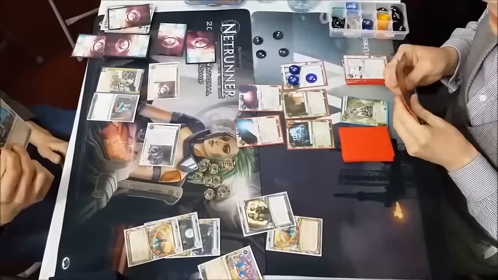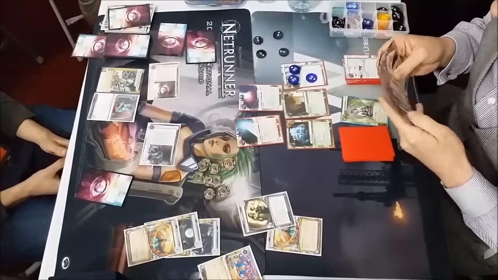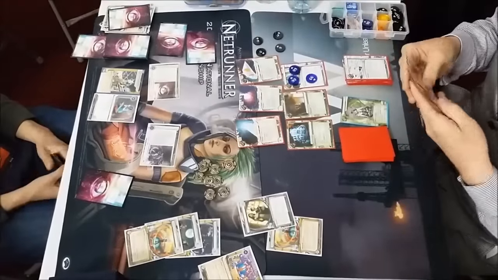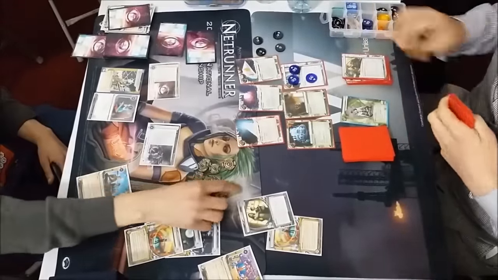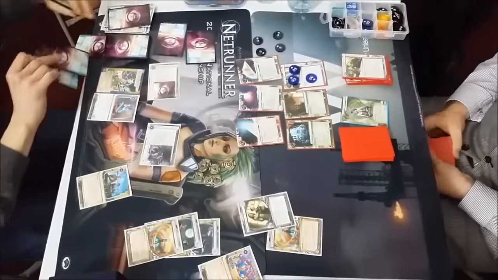Sees the Daily Business Show, which I don't think he really can afford to trash, unfortunately, at this stage, which he can, but I don't think he's got the tempo to be able to do it. Definitely has the Refractor in hand now, which he will install greedily, taking a credit and passing the turn over. Tim will res the Daily Business Show, drawing himself 2 cards and putting 1 to the bottom of R&D.